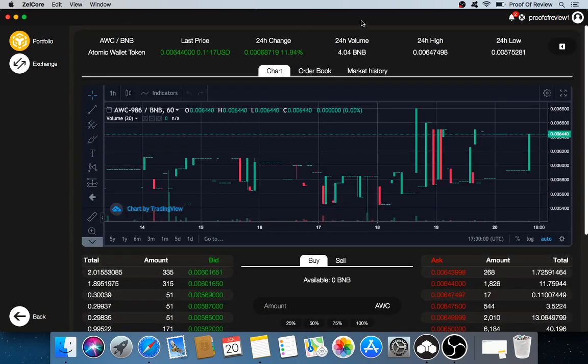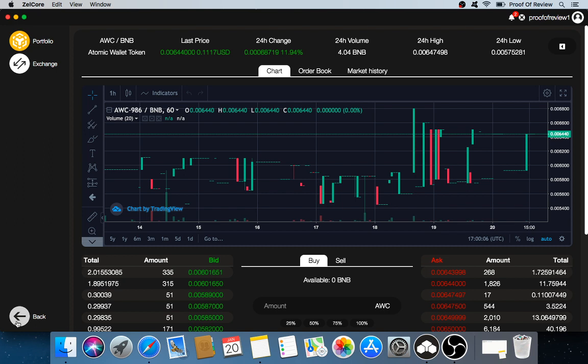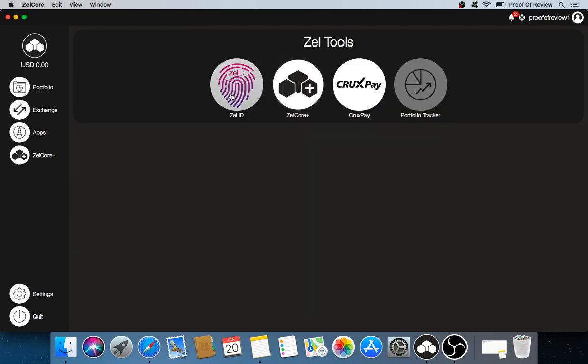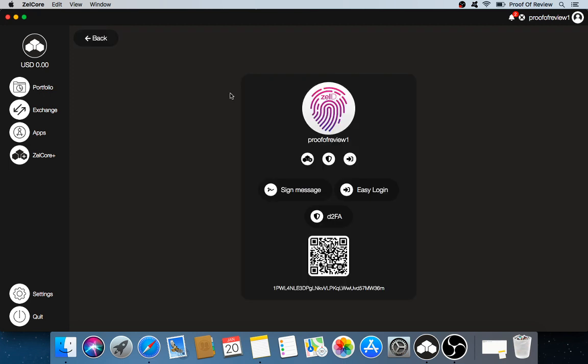Before we go any further, the last thing I want to touch on before we get on the premium is the ZEL ID. We talked about security at the beginning of the review. Another feature for the security, and a really strong feature when talking about it, is the ZEL ID two-factor. Basically it allows users a two-factor option at login, and also allows users to send signed messages confirming the identity of an account without disclosing any personal or balance information of the account where the messages come from.